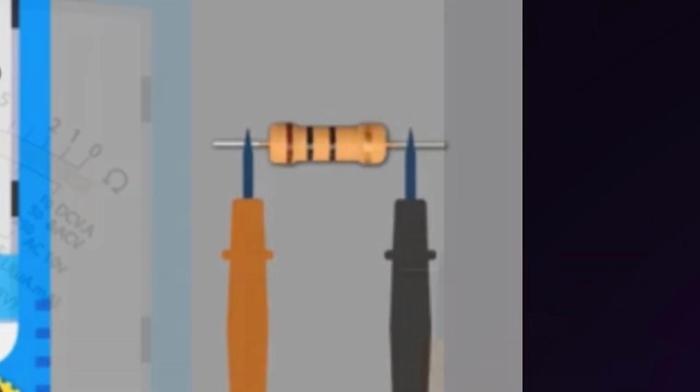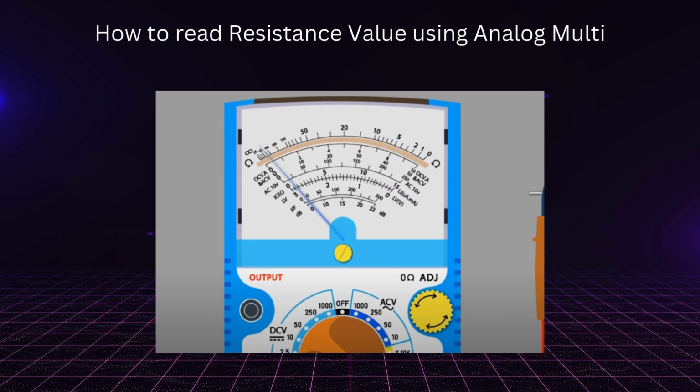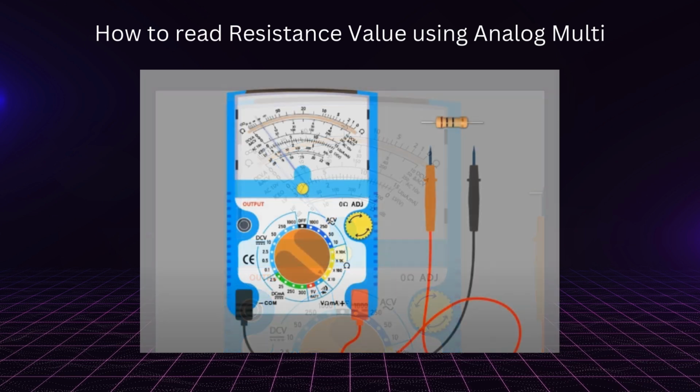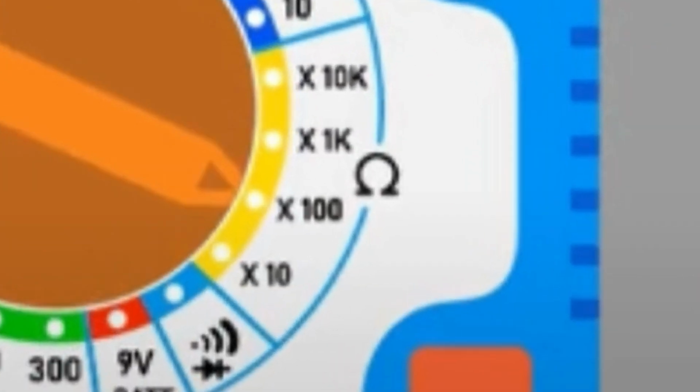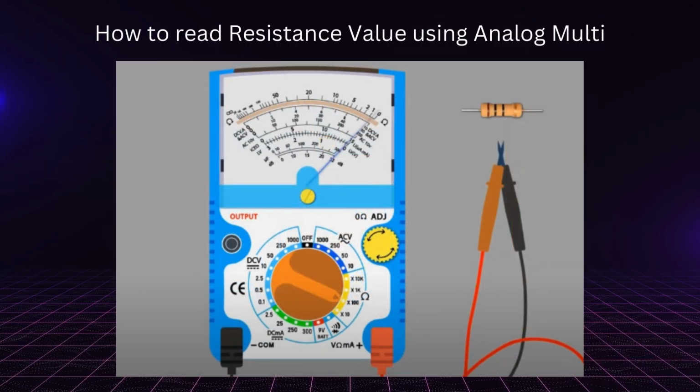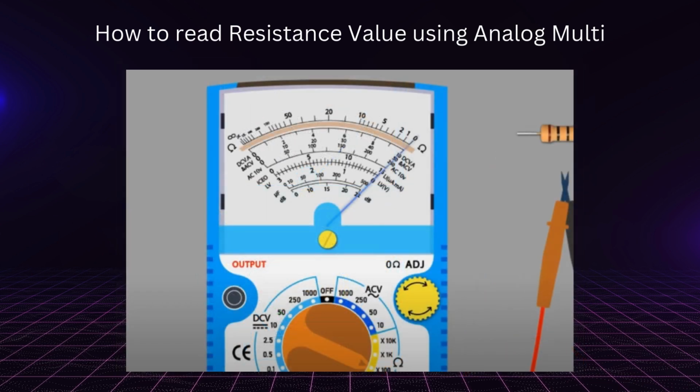Number 11. If it has no movement or deflection, it means the selected range is less and the resistor has greater value, and we cannot read it. Number 12. Disconnect the resistor. Number 13. Select the times 100 range in the resistance section. Number 14. Short both probes in order to calibrate it. Number 15. Rotate ohmic knob clockwise so that the pointer will point at 0 scale.